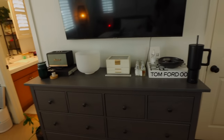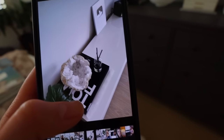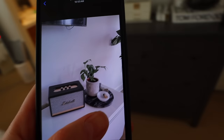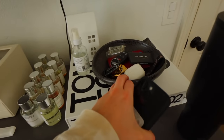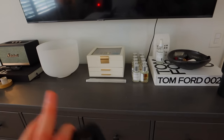Moving on to this — I want to start rearranging this a little bit. I love how that geode looks on the Tom Ford book, so I think we might try to do that. And then maybe still somewhat keep this sort of vibe because I need a little spot to drop my keys and stuff. Let's take everything off and then we'll rework it.